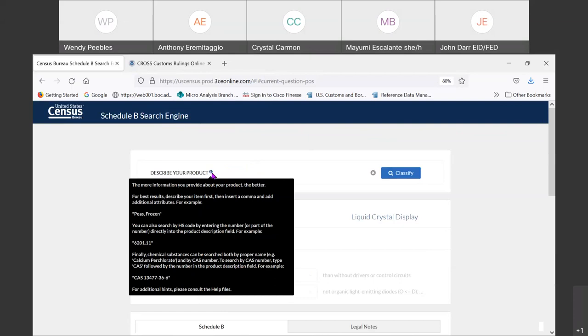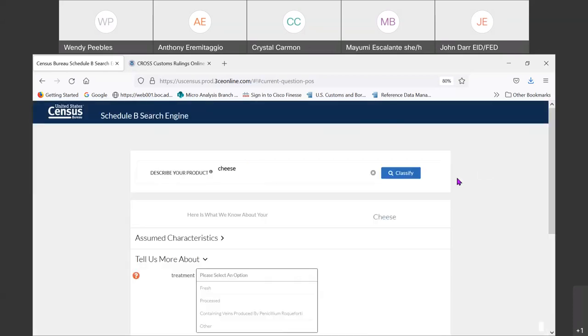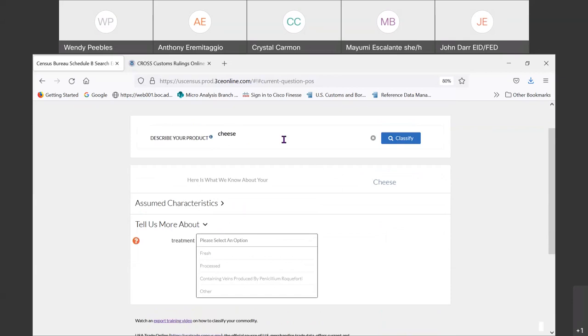So it's actually a tray, a mini tray, and in it, half of it has cheese and the other half has crackers. Okay, so the first question I wanna ask you before we go through the search engine, is it valued over $2,500? Enough of it would be. Enough of it would be, okay. So one half is cheese and one half is crackers. So let's start with the cheese. And it's in one product. Oh, the cheese and cracker. Okay. Yeah, it's one tray that's been sealed. So half of it has cheese and the other half has mini crackers.